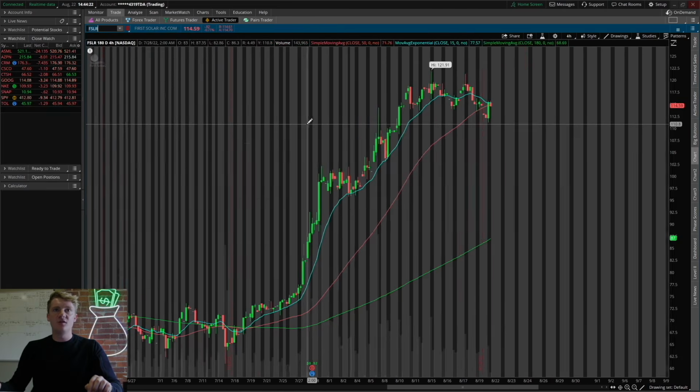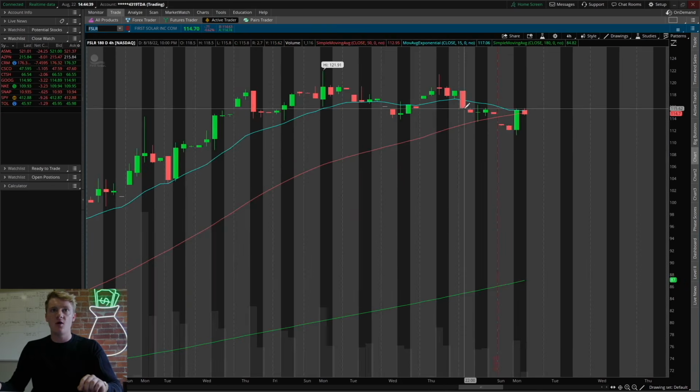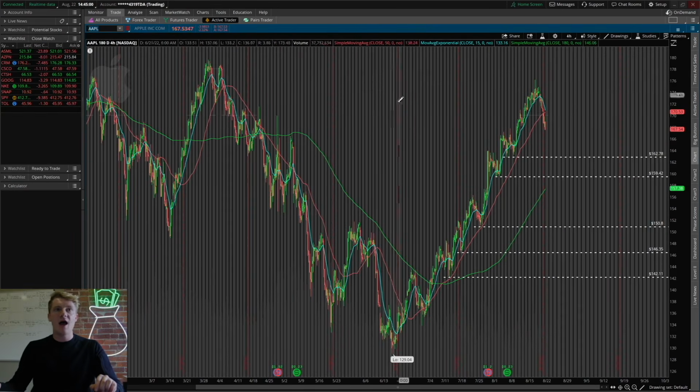And now looking at FSLR, you can see we are breaking below the 50-day, but as I mentioned, it has not been respected on the chart. So what we really want to see is 2 or 3 candles form below the 15-day EMA for confirmation of a reversal. We can get a fake out, all right? Now, depending on the chart, again, overbought, overextended, it may be making a new all-time high. It may have some space to go to another resistance level. So we can use that information as well on Apple.